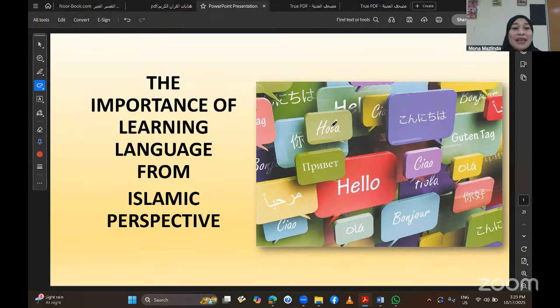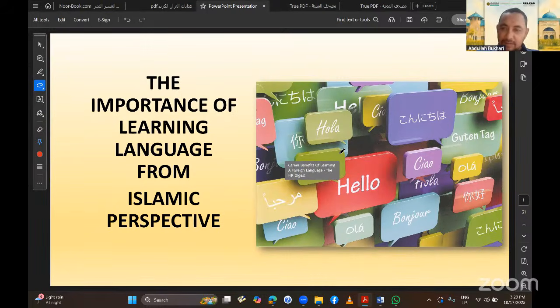All right, let's welcome Ustaz Abdullah Buhari. Okay, thank you, Madam Mona, the chairperson for today's event. My dear Dr. Riza, Deputy Director of Academic Affairs of CELPAD, lecturers attending this session, and my dear children of IIUM together with us, about 70 something, inshallah. And Alhamdulillah, for my session, I will try my best to make it short because we are running out of time.